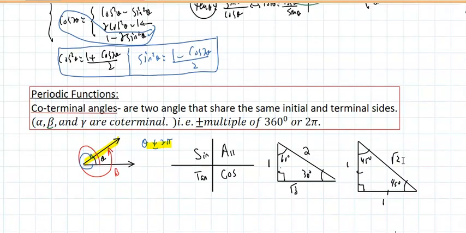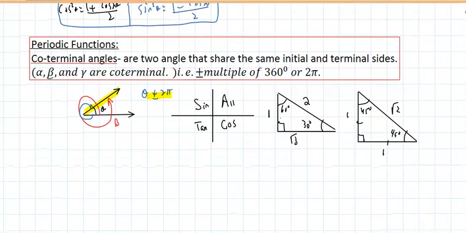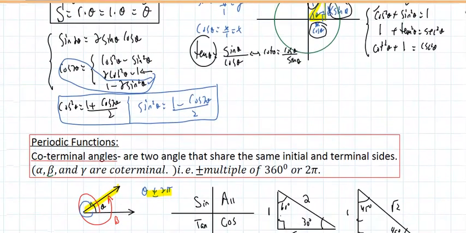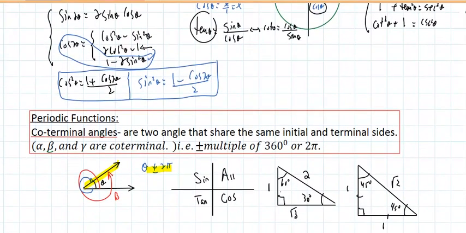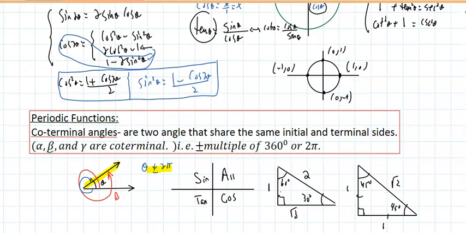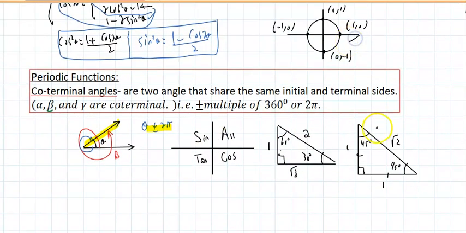So that pretty much solves most of what you need, along with you remembering that if I have a unit circle, this point right here is 1, 0. This point right here is 0, 1. This point right here is negative 1, 0. And this point right here is 0, negative 1. So along with all of that, you should be able to figure out almost what's needed. You remembering this and those two.